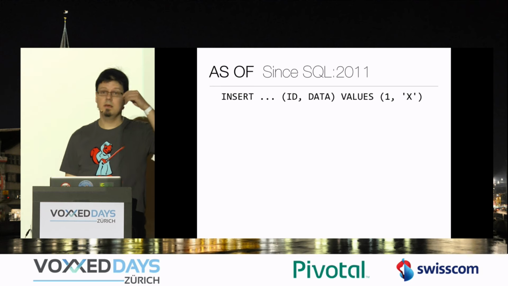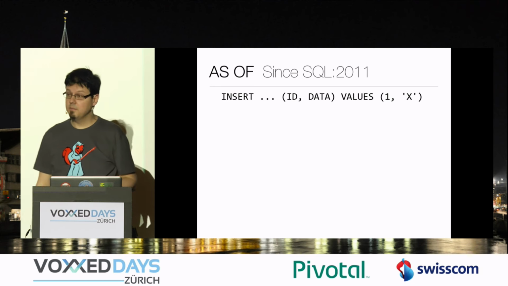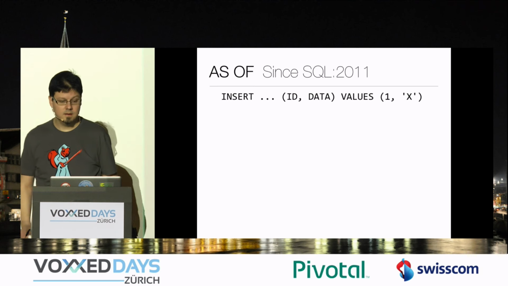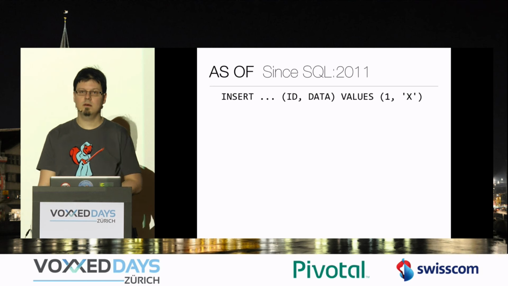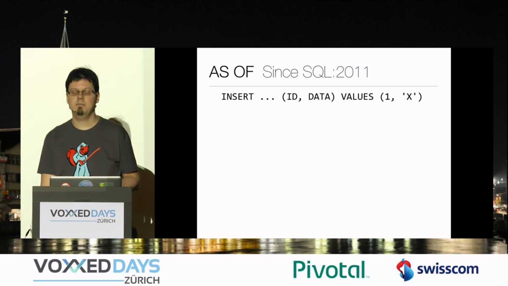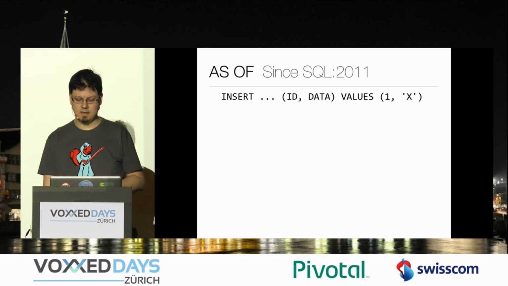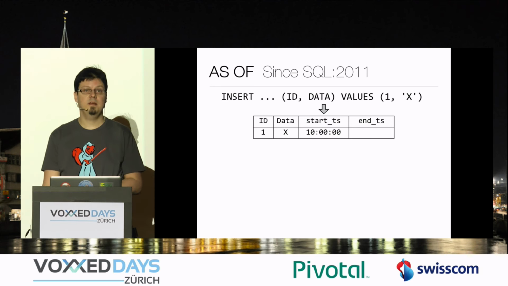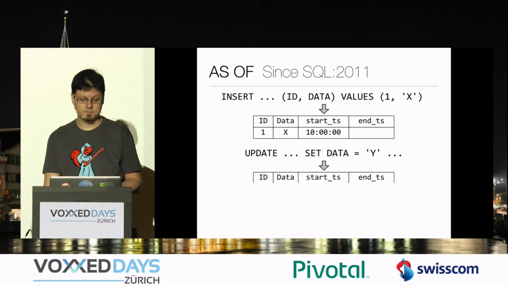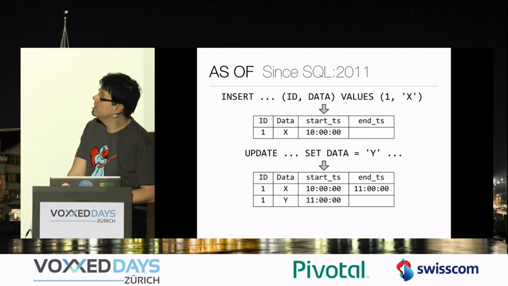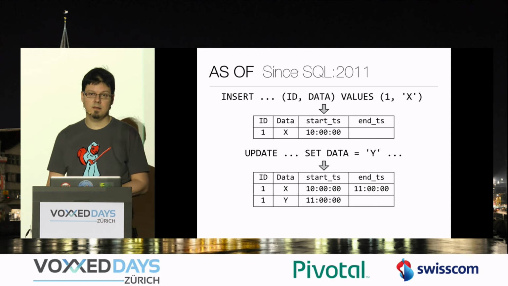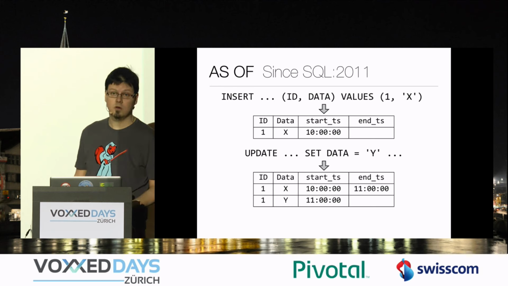Really everything changes, but you don't notice at first sight, because every write operation is non-destructive from that moment on. So if you insert some data and you just provide two columns, but not the start timestamp and end timestamp, the database will nevertheless fill the start timestamp with the system time. If you update something, it will create a new row in the background for you, and it will set the start and end timestamps so they are logically correct.